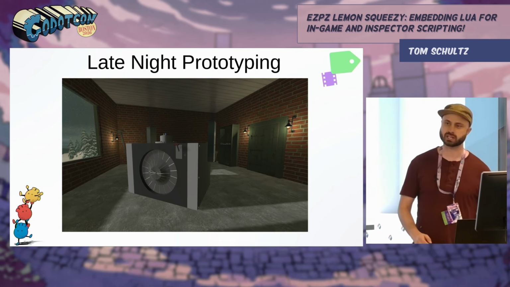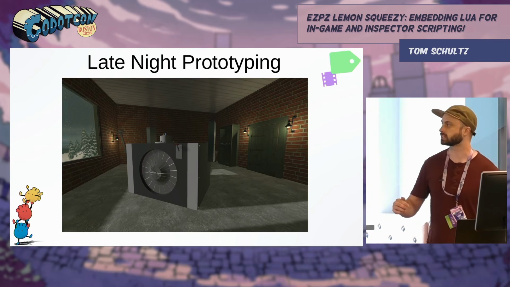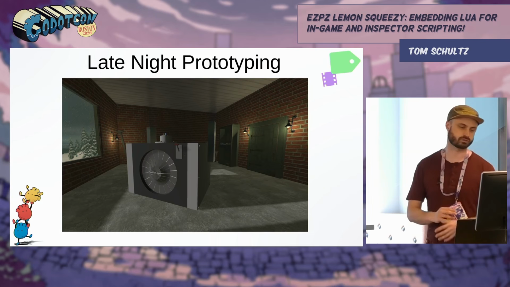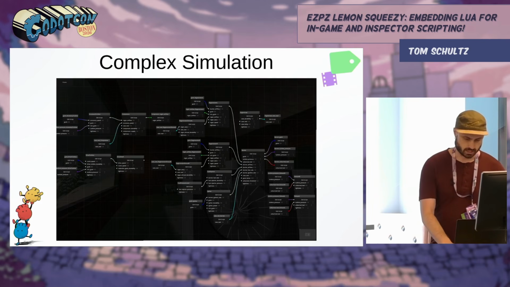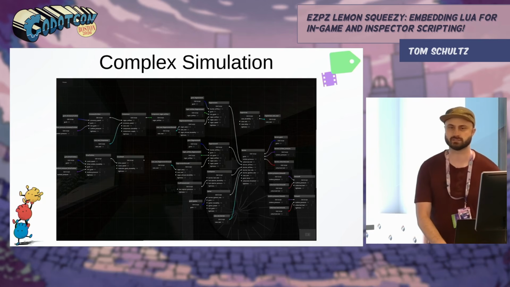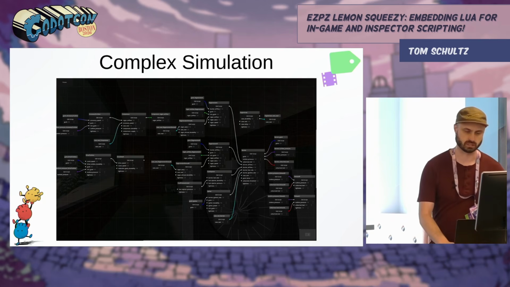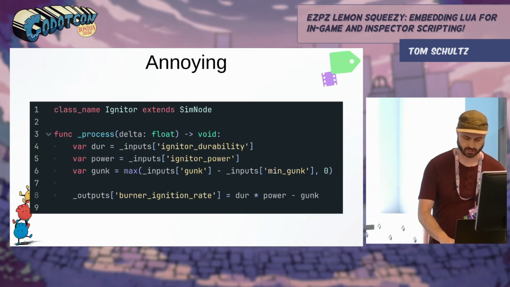This is a simulation game. That's an engine. It's very complex. All the different parts in there are actually individually simulated. Data's flowing around, moving through it. You can see all of this is just the data flow and the way things move. It's all intricately linked together, yada, yada, yada.